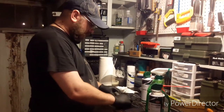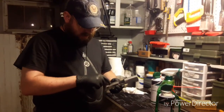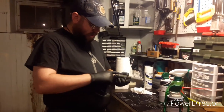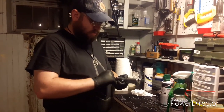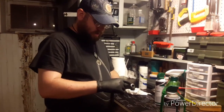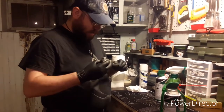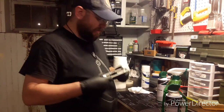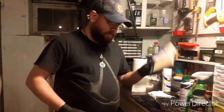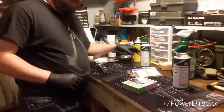So I decided to try something different because I don't want to get paint, obviously, in these certain areas that don't need paint. I'll still need to use tape, like in this little part here where the sight goes. And where the front sight goes, I'll probably want to use some tape. But trying to tape off all the inside sections is going to be a pain in the rear. So the wife and I went earlier, bought some popsicle sticks and some non-drying molding clay.